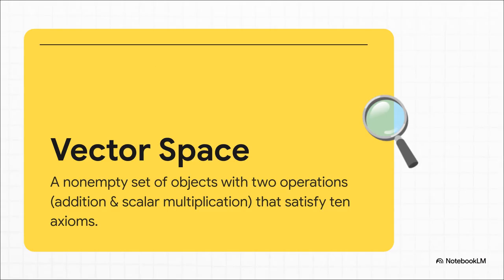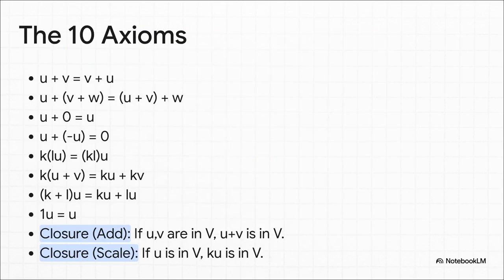So here it is, the official definition. A vector space is just a collection of things, we'll call them vectors, just to be nice, that has a way to be added and a way to be scaled, and follows 10 specific rules, or axioms. That's it. Notice it says nothing about arrows or magnitude or direction. And would you look at that? The official rulebook is basically the 8 properties we already found. The only new ones are those 2 at the end, the closure axioms.